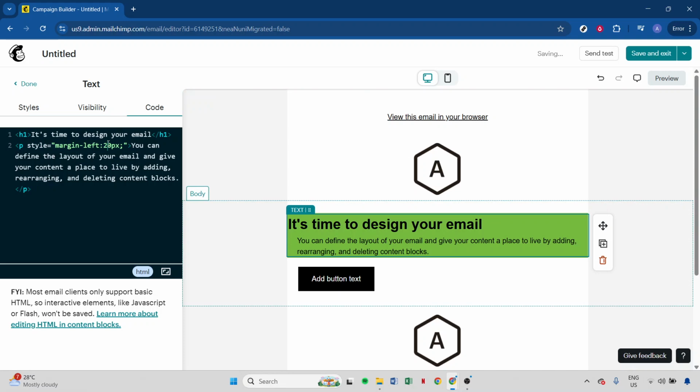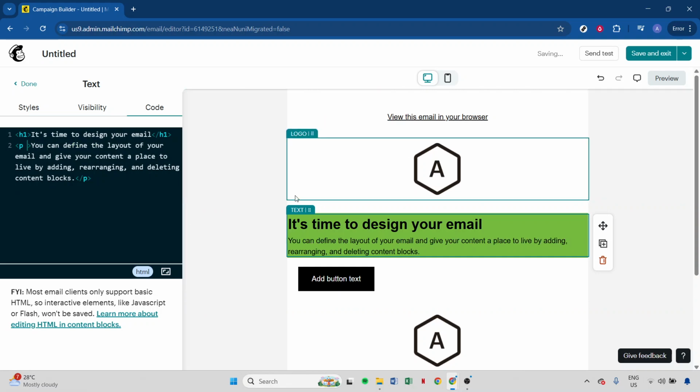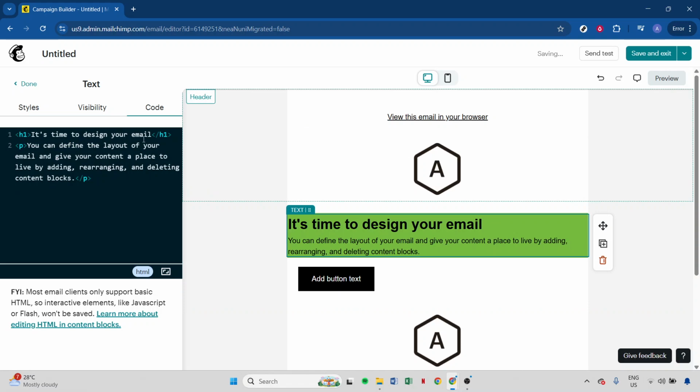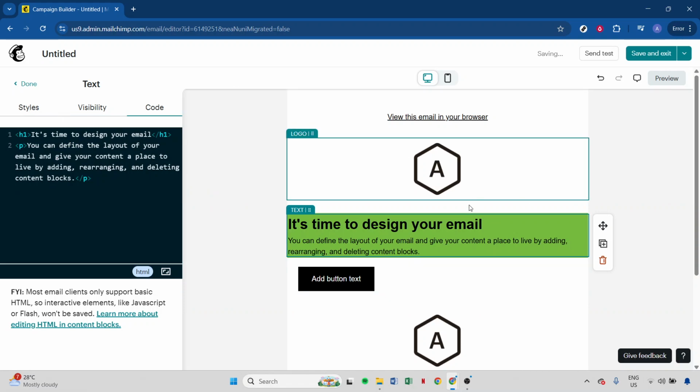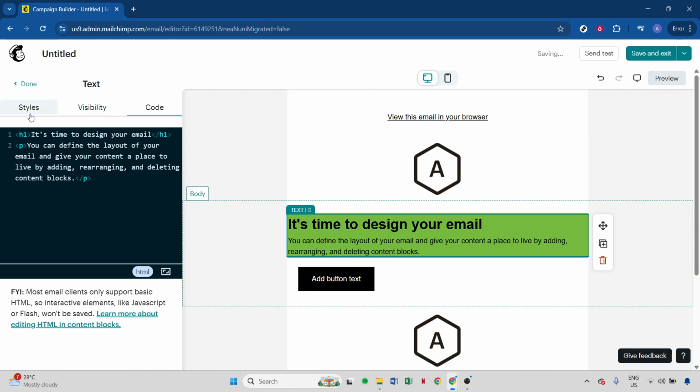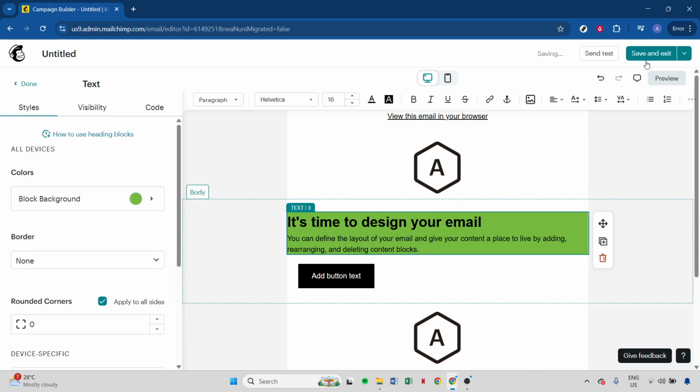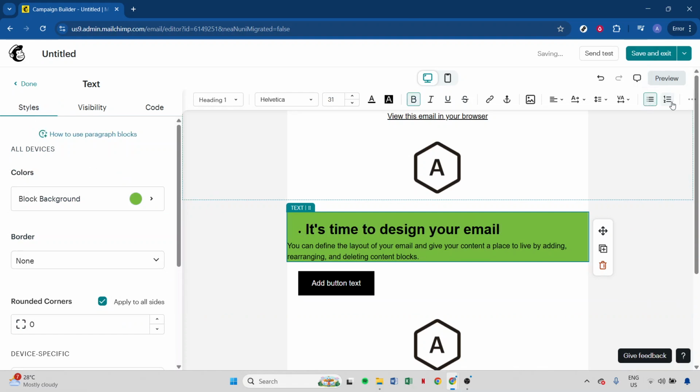Another built-in feature that comes in very handy in Mailchimp is its list functionality. It offers the easiest method for creating indented text. When you create either a bulleted or numbered list, Mailchimp automatically provides indentation to each item in the list. If you desire the indentation without bullets or numbers, just go ahead and create the list initially and then simply delete the bullets or numbers, leaving you with the nicely spaced text you wanted.